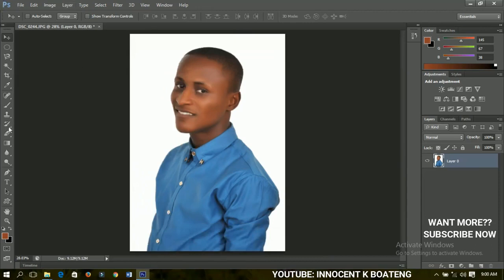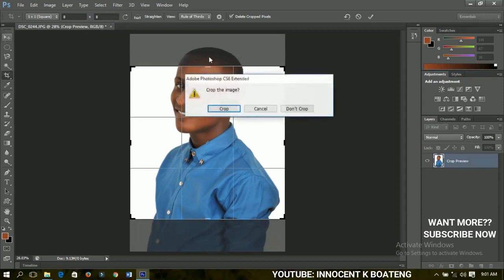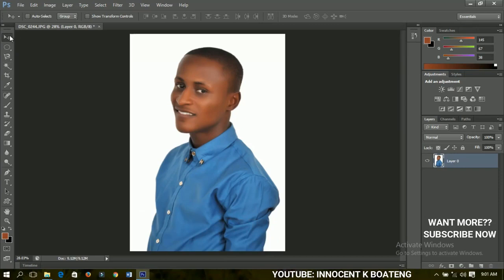Better still, if you select your crop tool and you have the dimensions in your head, you can just input the dimensions, say 8 by 8, and then you click OK and it will crop for you, something just like this. So that is how the various tools work. So in this tutorial I talked about the move tool up to the crop tool.